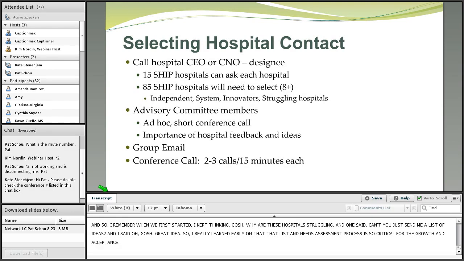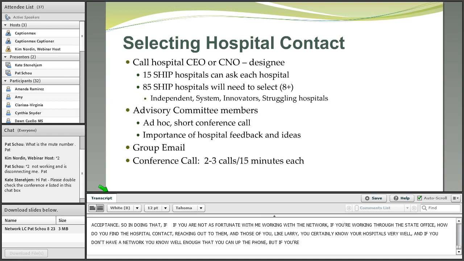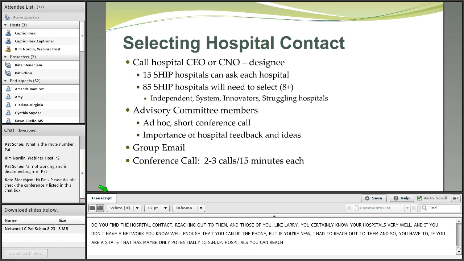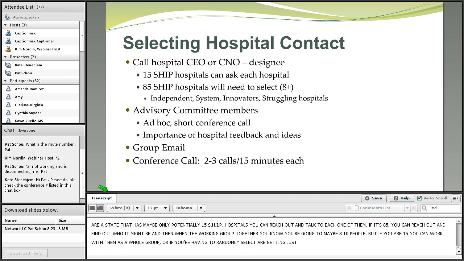I'm fortunate in the fact that we have kind of a quasi-association network, and I work with the hospitals almost on a daily basis. But when I worked for the State Office of Rural Health in Illinois years and years ago, I had to reach out to these hospitals. I had to connect with them like a consortium. I had to manage that process differently. So you have to use different tools in different settings. But clearly you have to go through some kind of an education process with them once you find out what they need. Sometimes you simply talk to other SHIP coordinators. It's great when you have these networking calls that you can get an idea from another place.